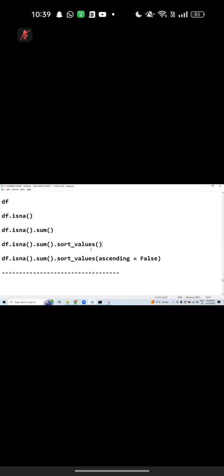Focus on this. Very, very important. Easy. Only subject matters. If you know the subject actually, first write df. We are good. From the df we are applying all these. First know the data frame. I wanted to find missing values, isna. Column wise count, sum method. I wanted to apply sorting, sort_values method. By default ascending order. I don't want ascending order. I need it descending. Ascending equals to false. Close the discussion. That's it actually. Other than this, very nice.